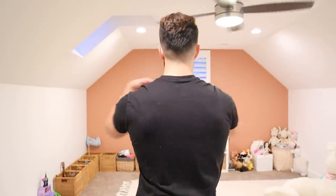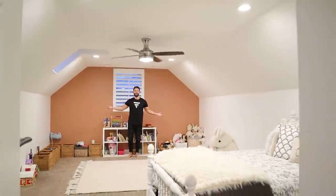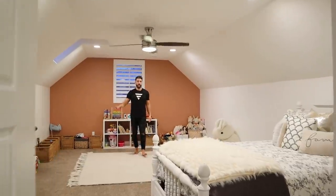This is the playroom. This is above the garage, but we made it into a playroom because it's such an awkward shape of a room, but it's perfect for a playroom. It's really deep, a very big room. I almost made this my game room, but then I made a different room a game room. But anyway, this wall was dark gray.